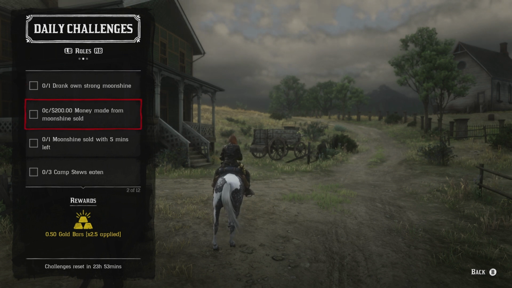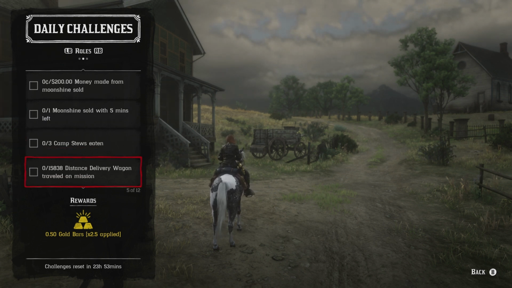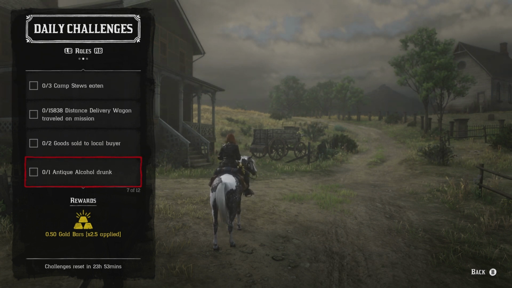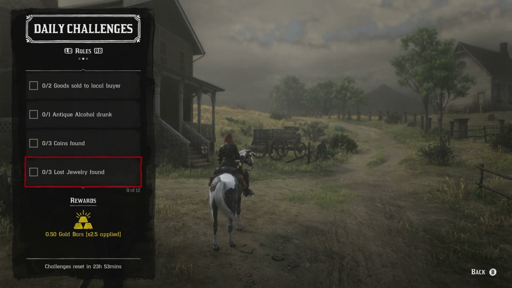We have to make $200 money made from moonshine, and then moonshine sold with 5 minutes left. 3 camp stews eaten, 15,838 distant delivery wagon while traveled on a mission, and then 2 goods sold to a local buyer. We have 1 antique alcohol drunk, 3 coins found, and then 3 lost jewelry found.